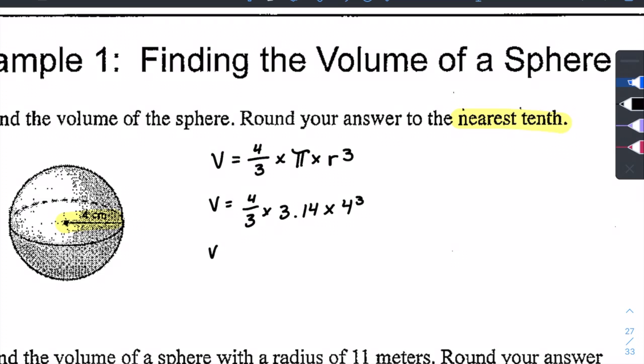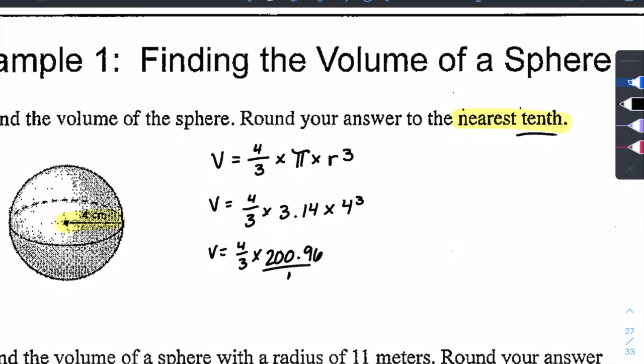So I have volume equals 4/3 times, it works out to be 200.96. Same concept as last time. Do not round until we're done. I know it says tenth. Don't round. You're going to mess yourself up and it's not going to be as closely aligned as possible. From here, I'm going to multiply. Remember I said, okay, you can multiply as fractions or you can do that little trick.